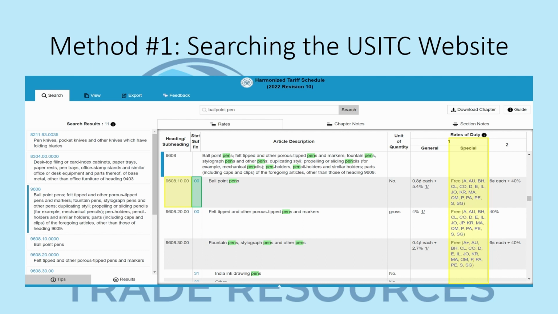So duty rate 1 special is for if there's a specific trade treaty that is involved. Now Schedule 2, that's for countries that we don't get along with. These countries are not our friends. So if you tried to import ballpoint pens from Iran or North Korea or countries like that, this would be the duty rate you're paying. You're most likely going to be sticking with duty rate 1 general, but I think this is important information for you to know, especially since it's all right here for you.